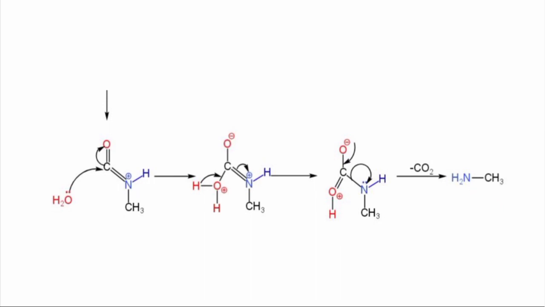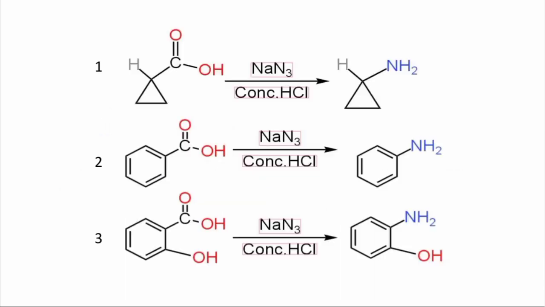Let us continue towards our examples. Understand this mechanism and then try to solve examples. I have given examples with answers. Okay, if you have to find out only the answer or only the product, there is a very simple way. What you have to do, just replace this carboxylic group with NH2. Okay, this is the answer. Here also we have replaced this with NH2, we have replaced this with NH2.